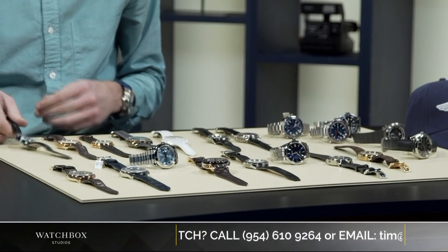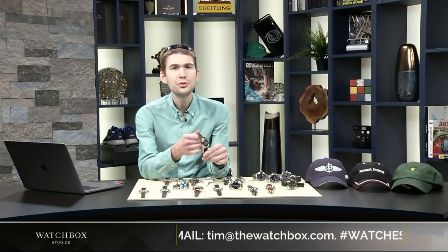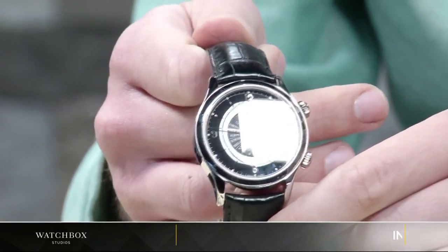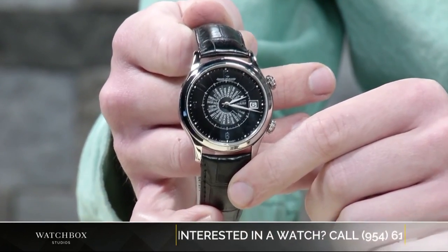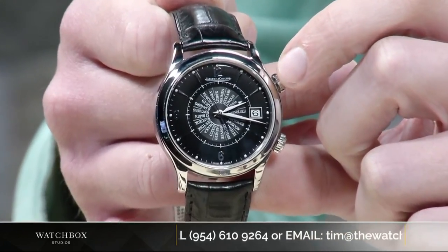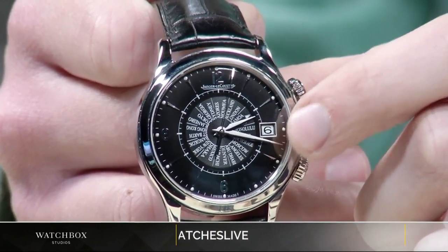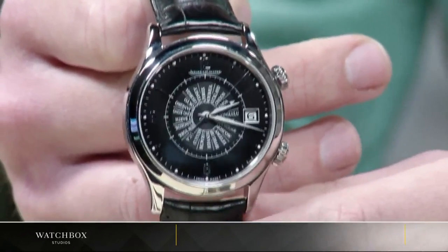I want to go back to my mono-brand fixation with Jaeger-LeCoultre. Back in 2010 — it's hard to believe it was ever absent from the catalog — the automatic Memovox, three hands and a date, returned to the catalog in the form of the Master Memovox World Time Limited Edition. Stainless steel, 40 millimeters. It recapitulates the old World Time Memovox references from the 1950s and 60s in style, but with a caliber 956 automatic inside. It was a limited series of 750 pieces.